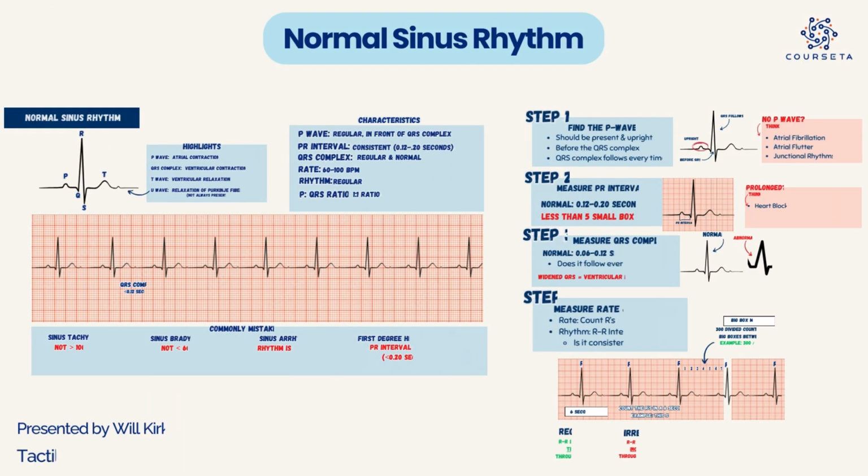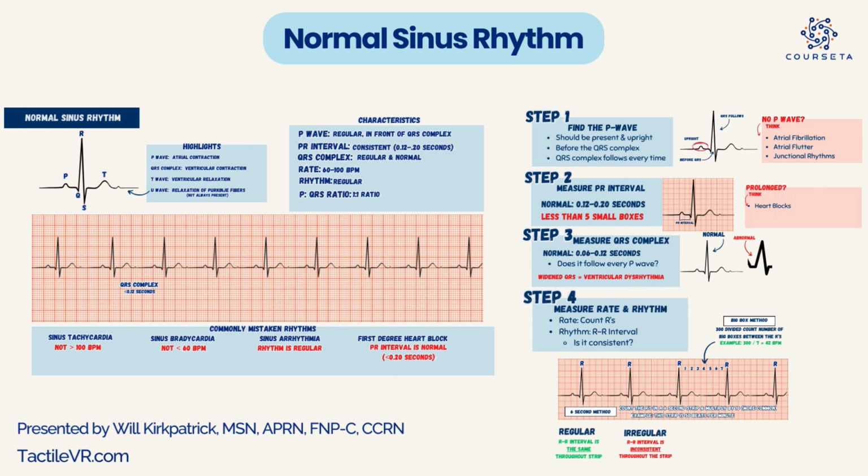All right, guys, so normal sinus rhythm, there isn't much to say here. This is the perfect rhythm. This is the normal rhythm that we want to see with our patients. So it's everything that should be matching up correctly with normal sinus rhythm. So if we go over these steps, let's look at the P wave. Is it upright? Is it in front of a QRS complex? Is it ever absent? Those are all incorrect there. So as you look here, the P wave checks out, the P wave's fine.